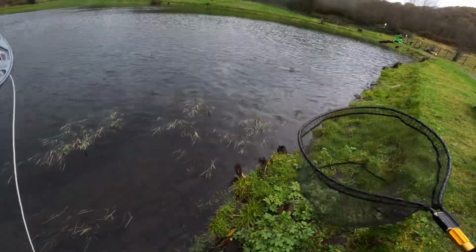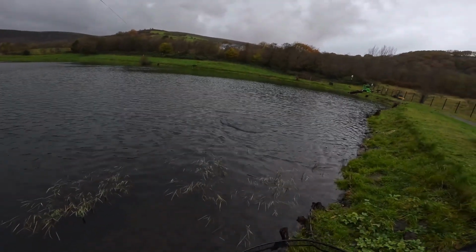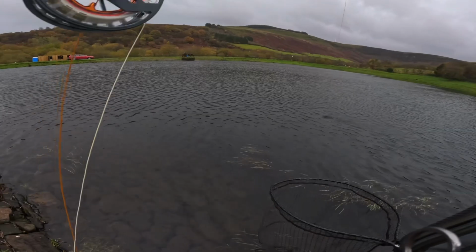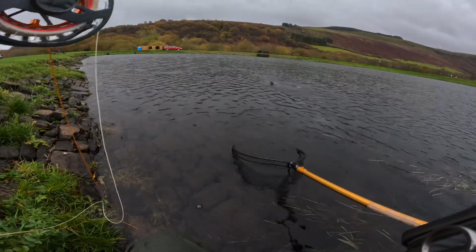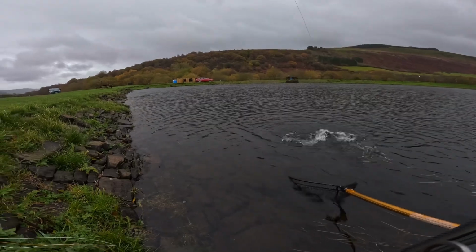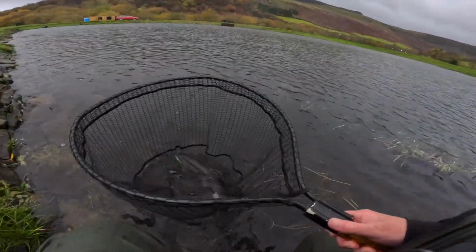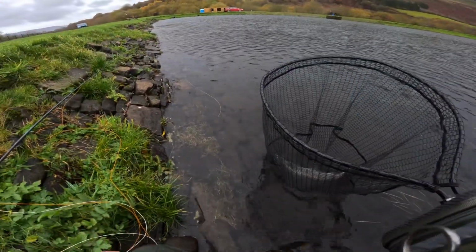Let's try and get down onto the water without falling in. I think it's a Spartic. Yeah, we've got a Spartic, I think. Let's get the net in the water. Yeah, I think we got a Spartic. Yeah, in we go. Nice little Spartic. Look at that little beauty. I say little, it's about 2.5 pound.